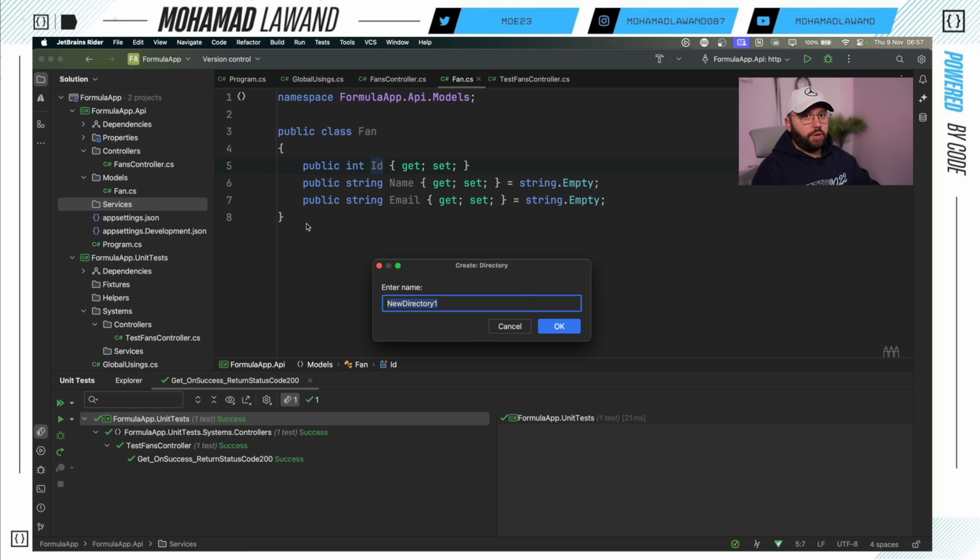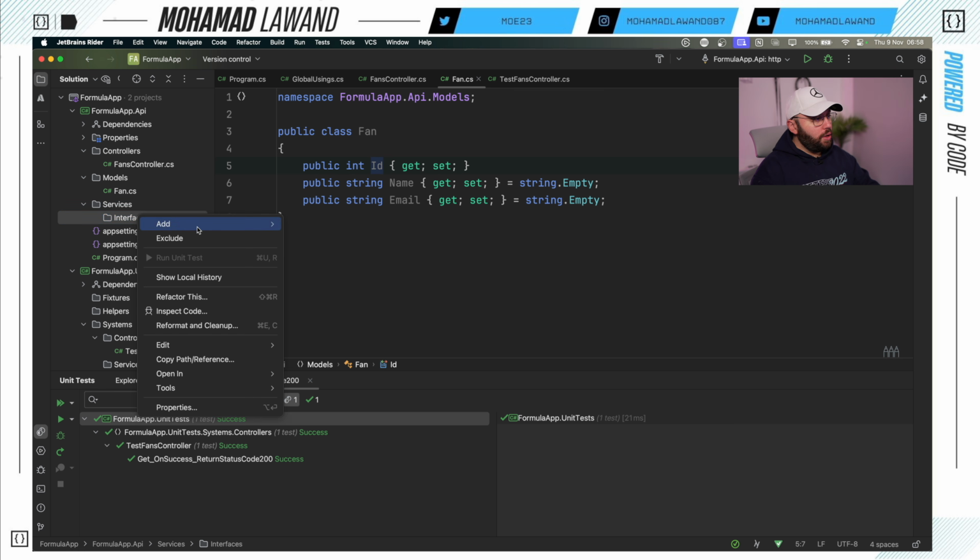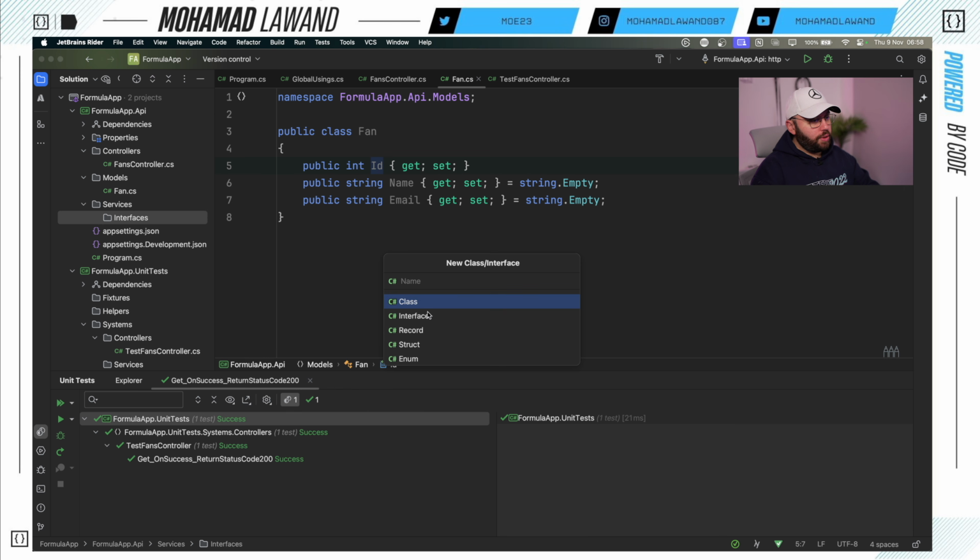Because I want to utilize dependency injection, because dependency injection makes unit tests much easier, I'm going to create an Interfaces folder. And inside my Interfaces folder, I'm going to be creating the interface for my fans service, and then I'm going to be creating the implementation. So here, all I need to do is create a new interface.